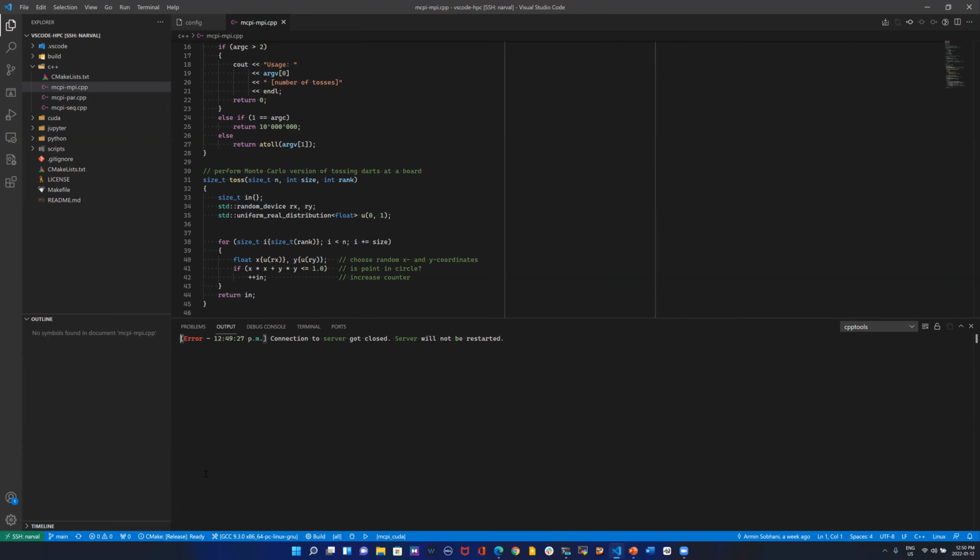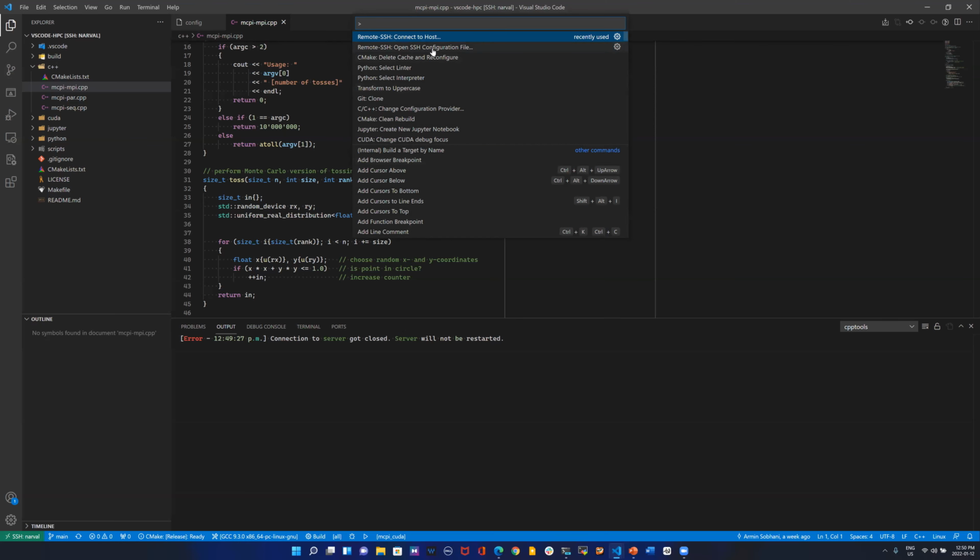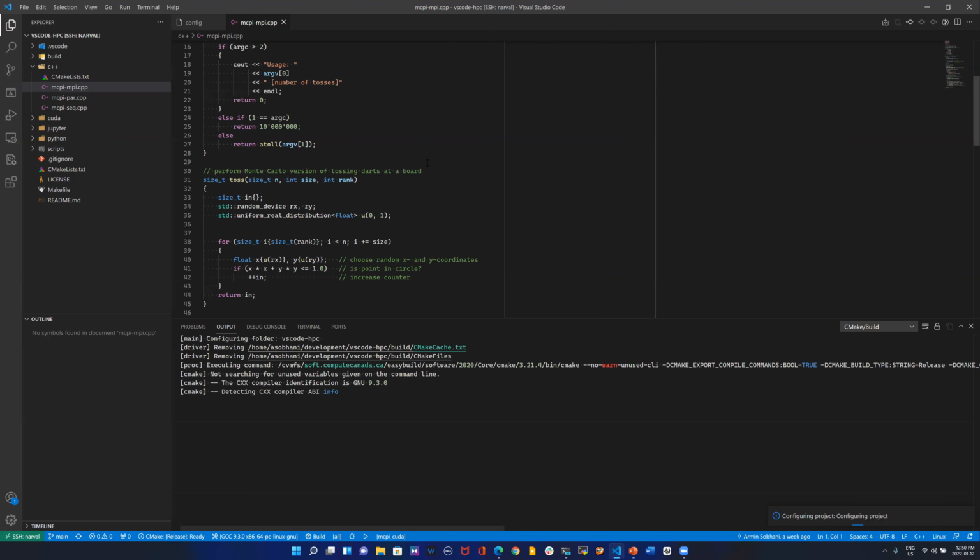When you have the CMake Tools extension, it tries to automatically configure the whole project. If it doesn't happen, you can try to do it yourself. So I go to command palette and say delete CMake cache and reconfigure. If I do that, it will start. Okay, so it tries to do the same thing.